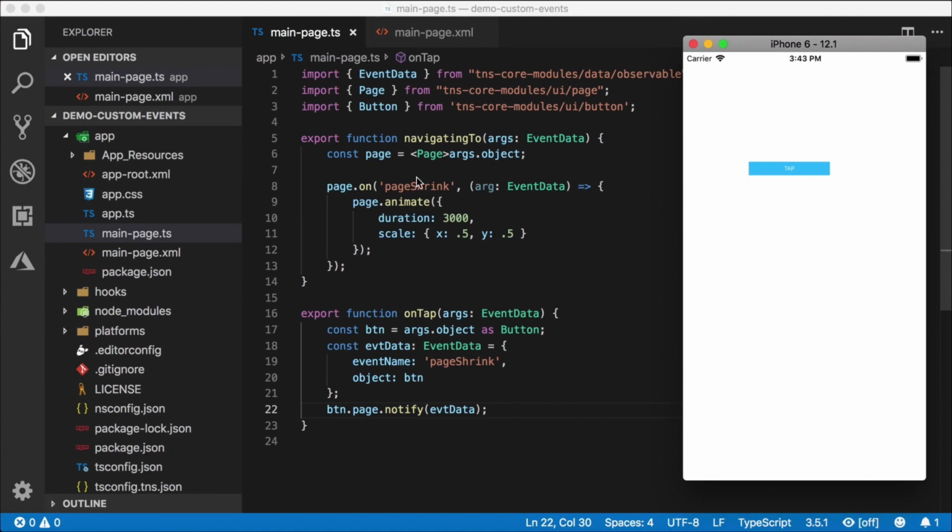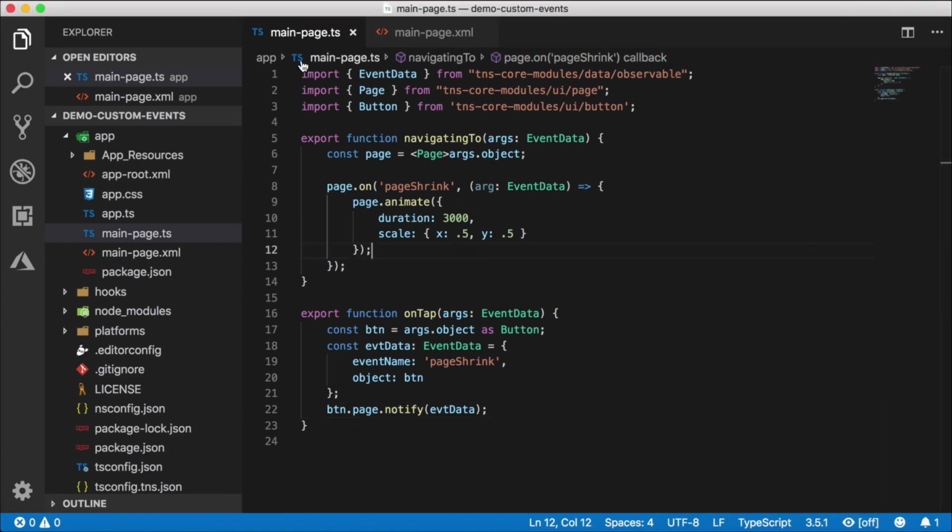But now we've completely decoupled that functionality. So in this case, this is kind of a trivial example because we're on the same page. But if we were on two different pages, then this wouldn't be so trivial. So let me show you an example of what we can do with the root frame. We can define events on the root frame.